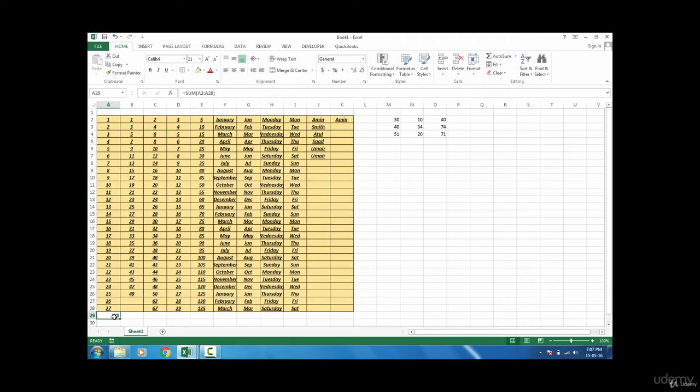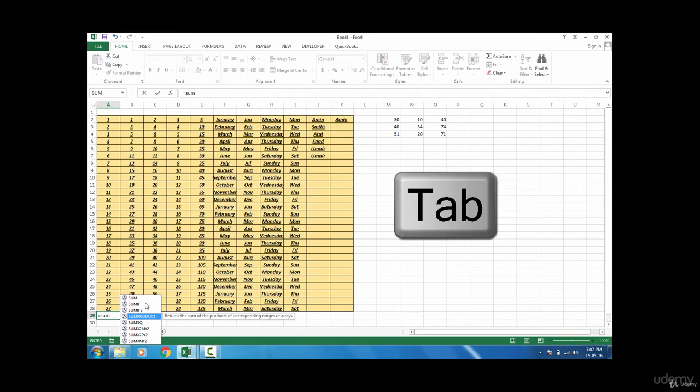Now, if I want to do it again by keyboard, equals to sum, and whenever you write the formula, you will see a little window open here. For example, if I don't want to use sum, rather I want to use sumproduct, as soon as this window appears, I don't even bother to write the full formula. I can just scroll down by holding the down key, down, down, and there I have this formula to use. You can just press tab.